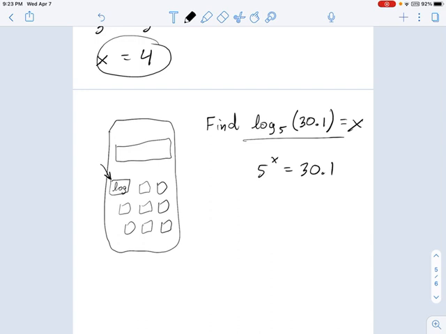The calculator button, the best I can do is say log of 30.1. And it'll give you some answer, but it won't be right. It won't be what you're looking for. We want log base 5, not just log.